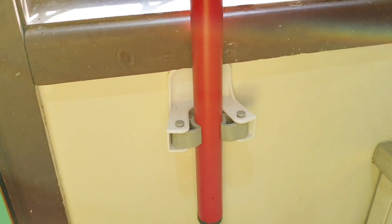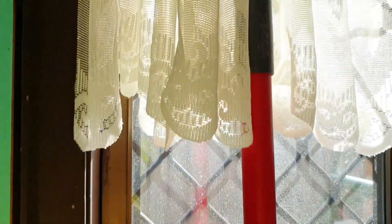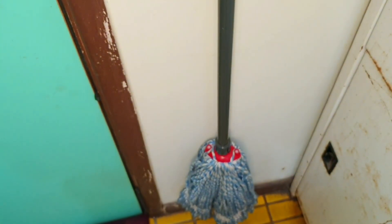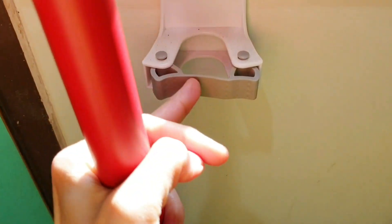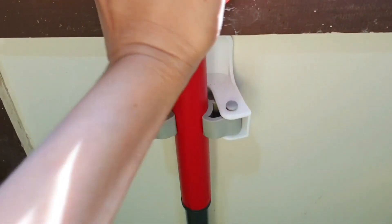Moving on to a few other kitchen organizers, before moving on to a few incredible organizers for small closets that will make your closet super functional. First, this mop hanger — it can be used to hold a mop, broom and other rod items to fully utilize vertical space. It is very easy to install, does not require any drilling, and has an anti-slip internal grip that holds your cleaning tools in place.